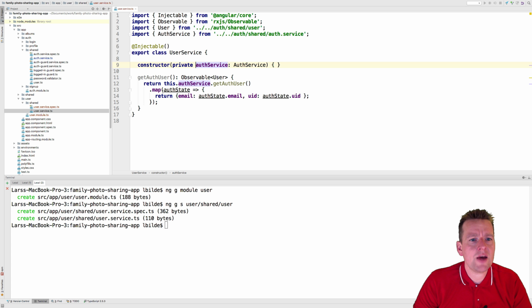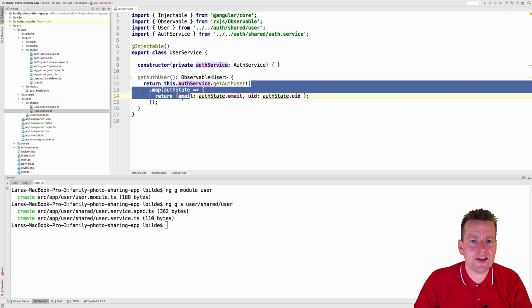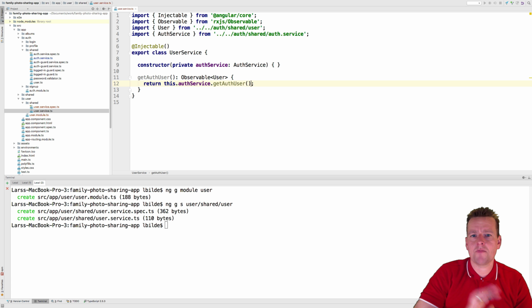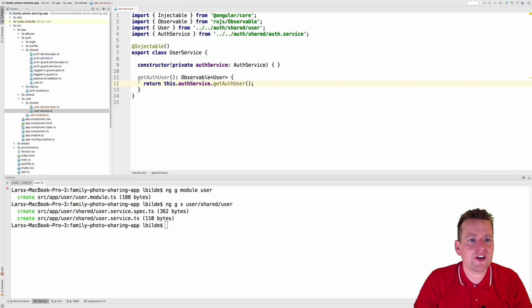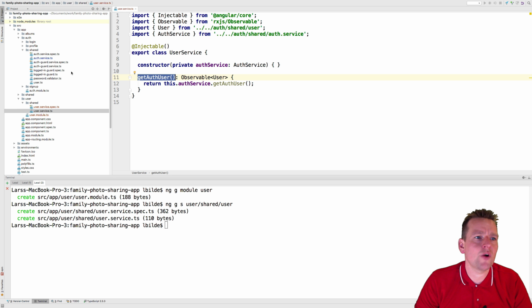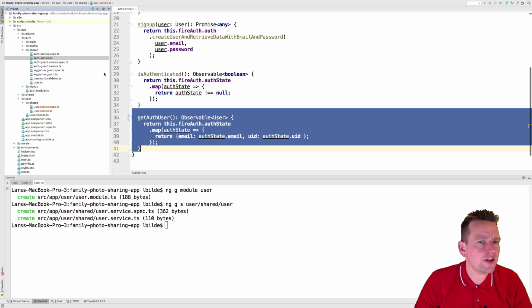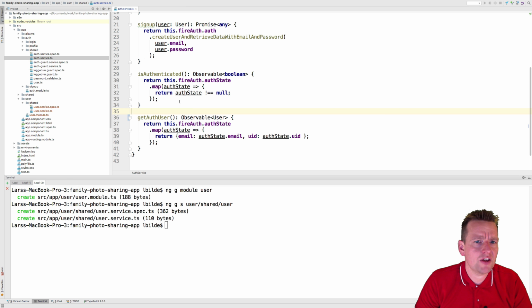There we go. Now I'm not going to map anything. I just want to return this as it is, because for now it's just returning a basic user, and let's keep that for now. We will extend this in later lessons because we want to add more information to this service before we actually return it.